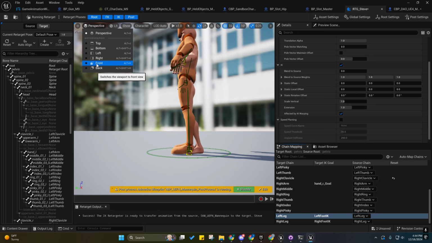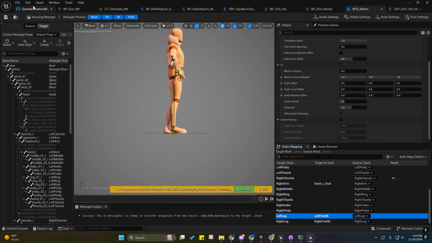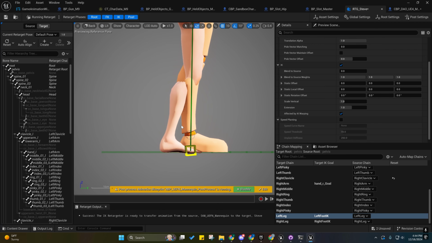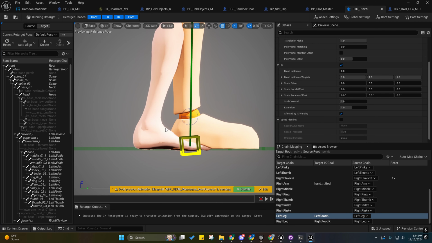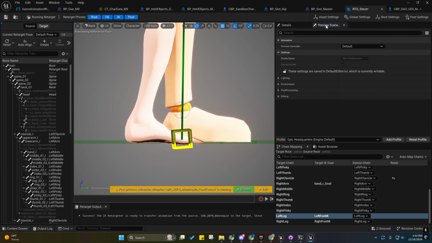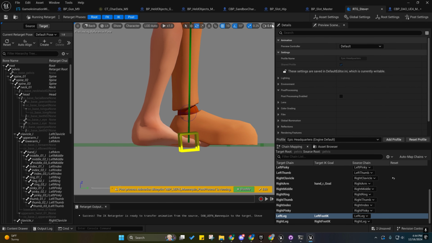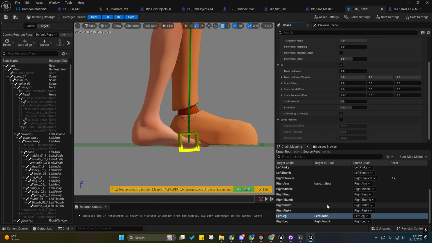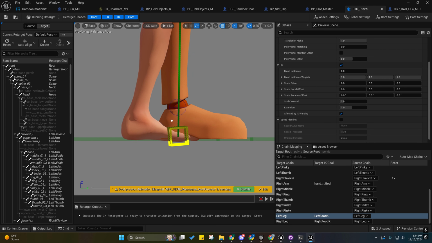So I'm going to come over here into, yeah, so this is the reason why it looked funny. I was in editing mode, that's why I didn't see it. So what we need to do is we need to align this. You can go into preview scene and disable post-processing to get rid of that brightness that happens. Hopefully one day, sometime over the next 100 years, maybe they'll fix that bug. But it's been in here for a really long time.